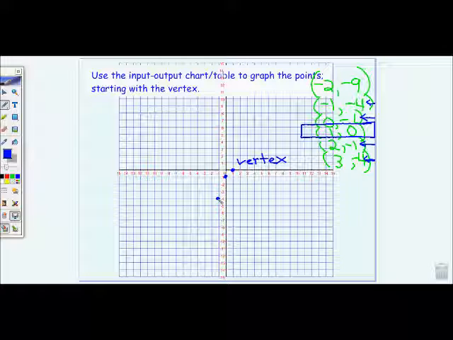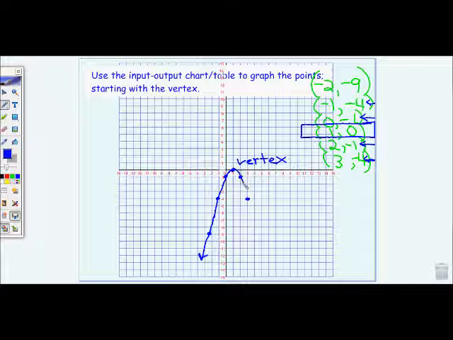My, those are blurry on my screen there. All right, and now let's go to the ones below here. We have 2, go over 2, and I'm going to go down to that negative 1. There's that mirrored point, and over 3, and down to negative 4. And there's the other mirrored point. When I draw my parabola, we're going to see, and if we would have went to another point, we would have seen that mirrored image.